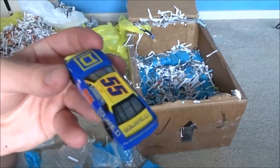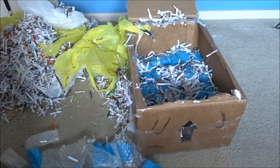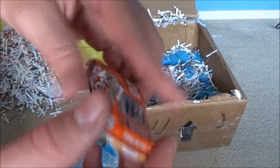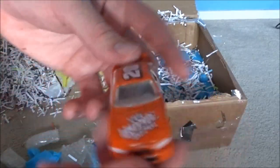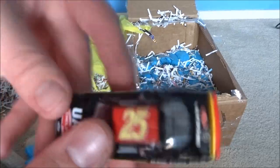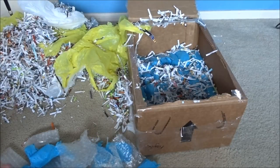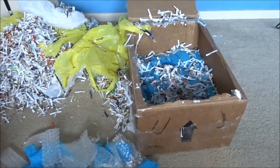This is a different brand - I forget what it's called, I'm not real good with diecast. A Tony Stewart car - looks like his rookie year. I believe that was 1999, I have to look now. My brother's a Tony Stewart fan. I really like that car. We got Jerry Nadeau, the 25 car - he drove the 25 car for Hendrick Motorsports. Here's another Ken Schrader car - got three of those now. I have four with a different paint scheme, which I believe is going to be in here. We got a Mike Skinner car - 31 Lowe's, before Lowe's went to my favorite driver, Jimmie Johnson.